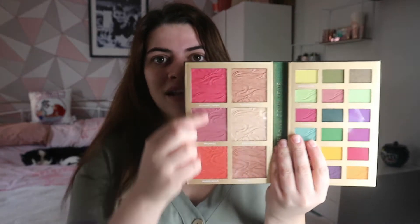I really want to try W7 and some more Beauty Crop products. If you have any small brands or small businesses that you'd like me to test out, just comment down below. I've got my green top on to match the Princess and the Frog theme. I haven't actually watched the Princess and the Frog film before - I might watch it tonight!